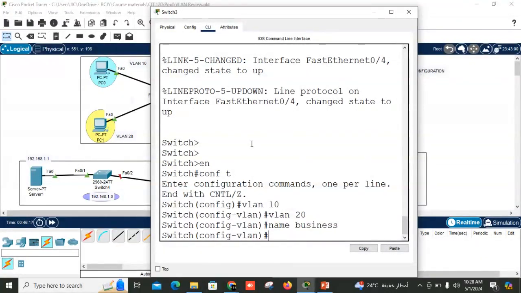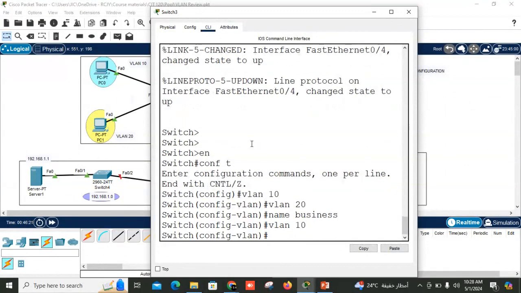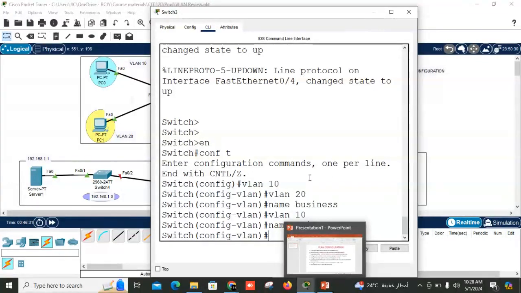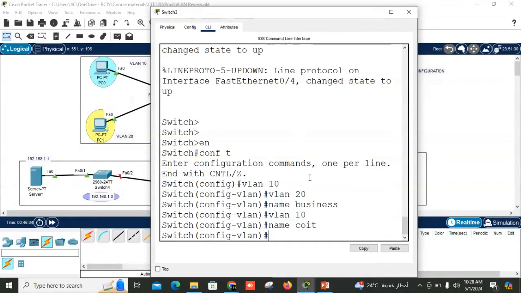Now if I say VLAN 10 again, because I did not provide the name, it will overwrite. So I will name it as COIT. Done. You can create multiple VLANs, right? There are some limitations, a maximum number based on the switch capacity.